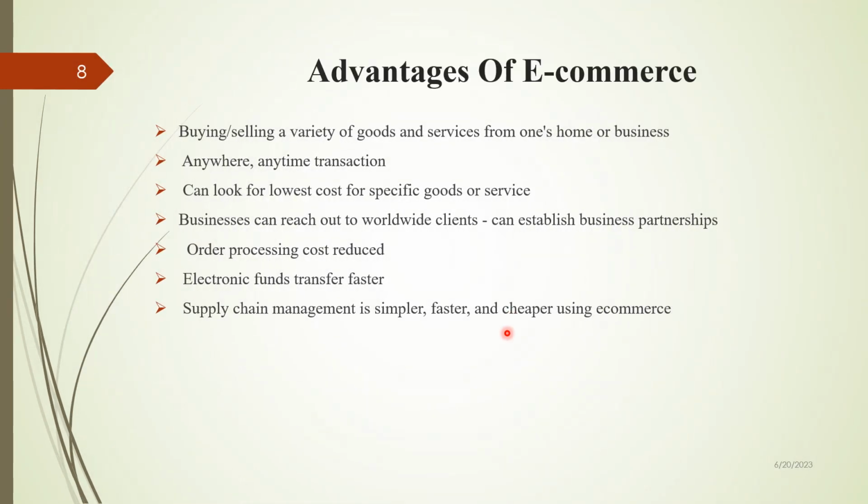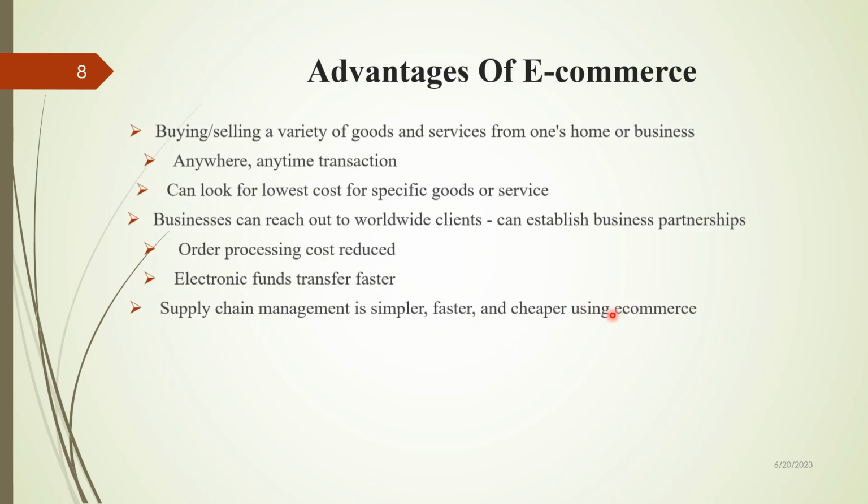Then let's go to slide number 8. We have advantages of e-commerce. Basically, buying and selling a variety of goods and services from home to business. Another one, we have anywhere, anytime transactions. The other one is that you can look for the lowest cost of specific goods and services. Business can reach a wide range of clients and can establish business partnerships. We have reduced order processing cost, and electronic funds transfer. This is when you buy goods and then you pay for them. Then we have supply chain management, simpler, faster, and cheaper using e-commerce.